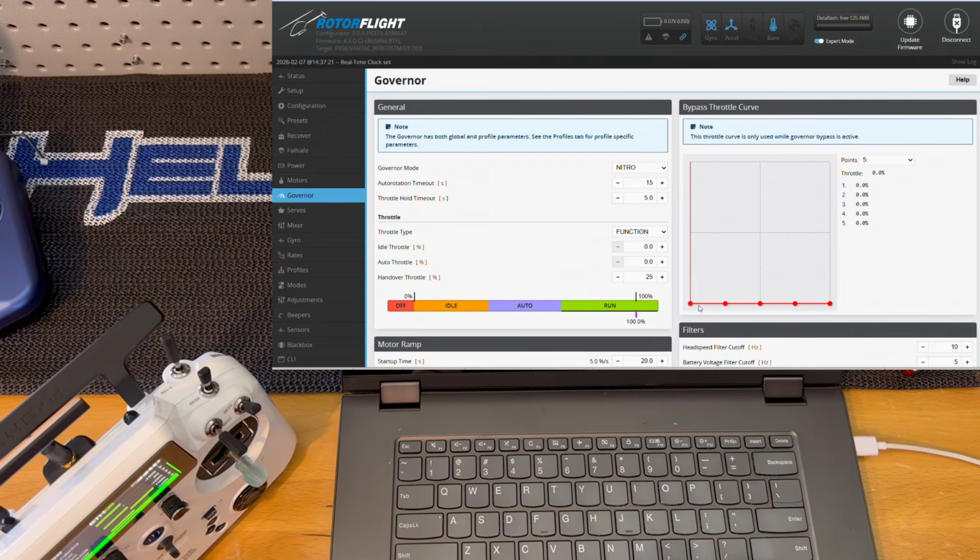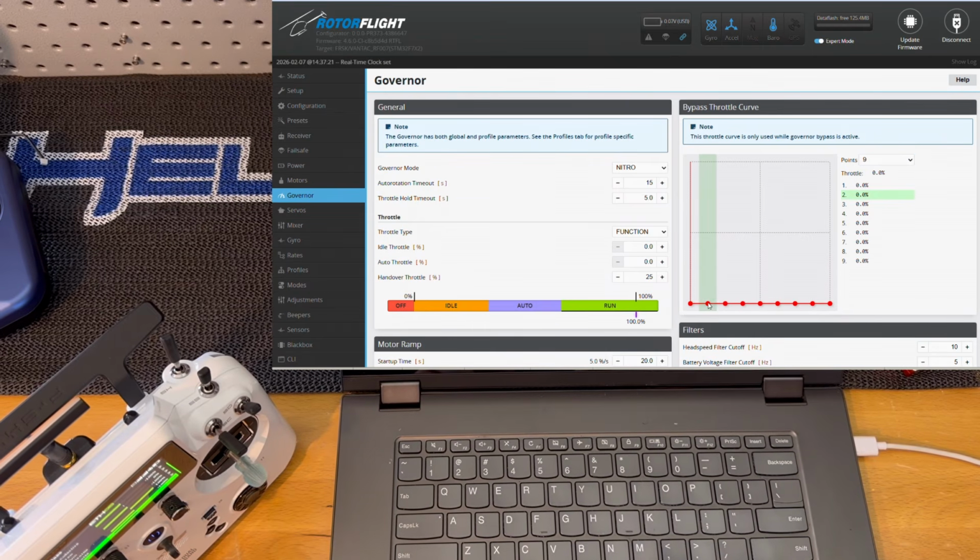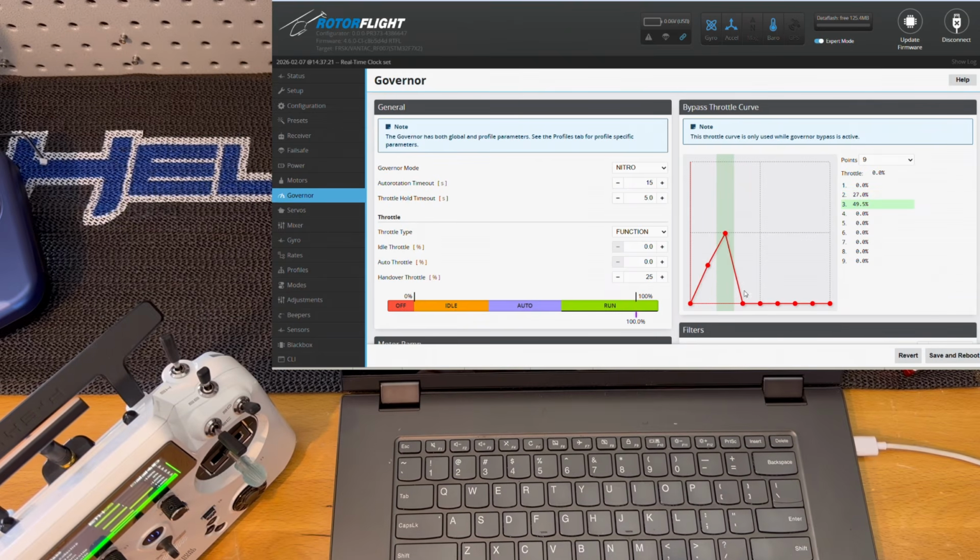Now watch this. So 5 points, we got a 5-point curve, we got a 9-point curve. But in this configurator, voila. This is all I gotta do now. So nice. Super nice. Now I've got a normal curve, and I'd clean this up a little bit with the nitro, see where it kind of took off, but you get the gist.